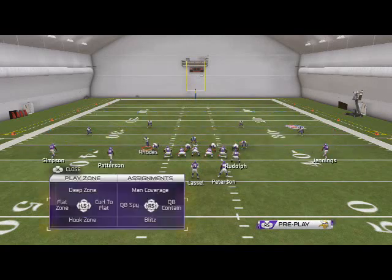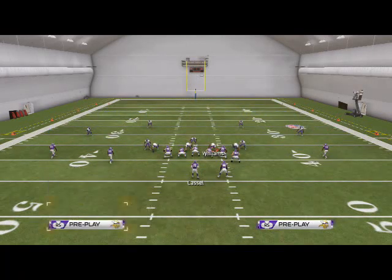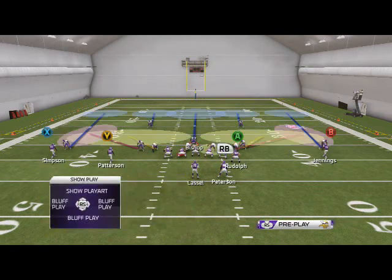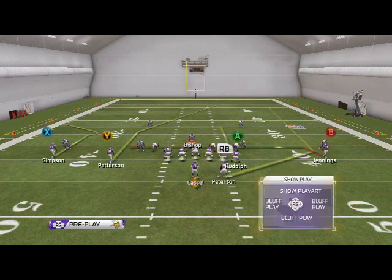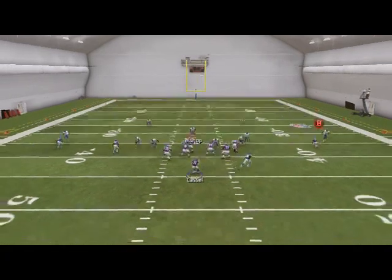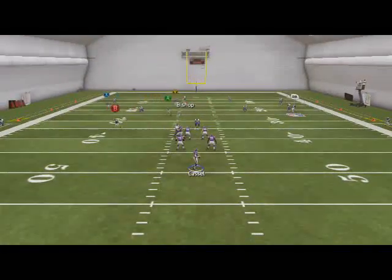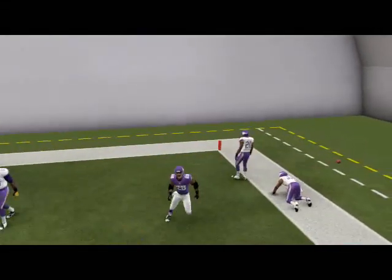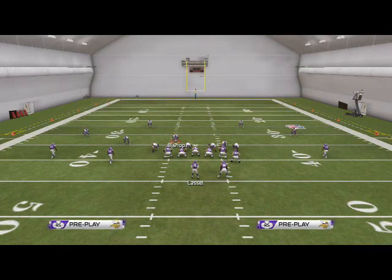Anyway, we call these plays in situations where they're going to try to go deep — like second and one or a shot play situation. That's where I really like this max coverage defense. As you can see now, if we try to throw it, we have cover zero blitz pressure. Those routes may be open, but now with these zones they won't be. We're mixing in all sorts of different fronts, different coverages, different looks, and eventually they're going to make a mistake and we're going to get a turnover, whether on this max coverage or on the blitzes we'll discuss later this week.